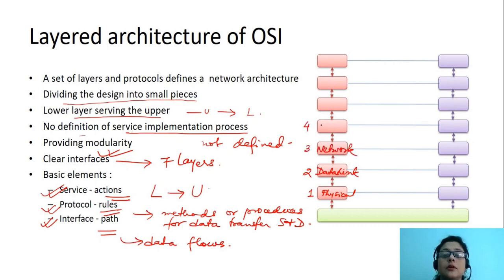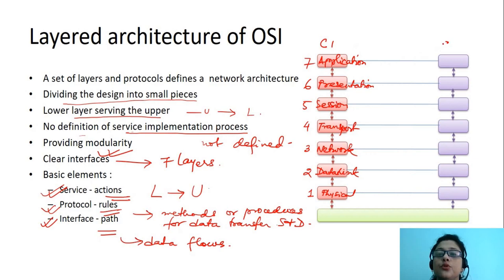Layer 4 is the transport layer. Layer 5 is the session layer. Layer 6 is the presentation layer. Layer 7 is the application layer. Similarly, here also, so let's consider this to be computer 1 and this is computer 2.